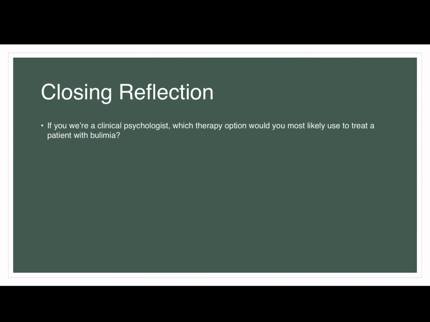All right, looking at all of the therapy options, we talked about the goods and the bads. Imagine if you were a clinical psychologist. If you had to pick a therapy option to use with your client who suffers from bulimia, which one would you use? In your closing reflection, make sure you have a good, strong thesis. Give me some evidence to support your answer. It doesn't need to be very long, again, just about a paragraph in length. So do that, and once you've finished your closing reflection, submit your worksheet, and we're done for the day.